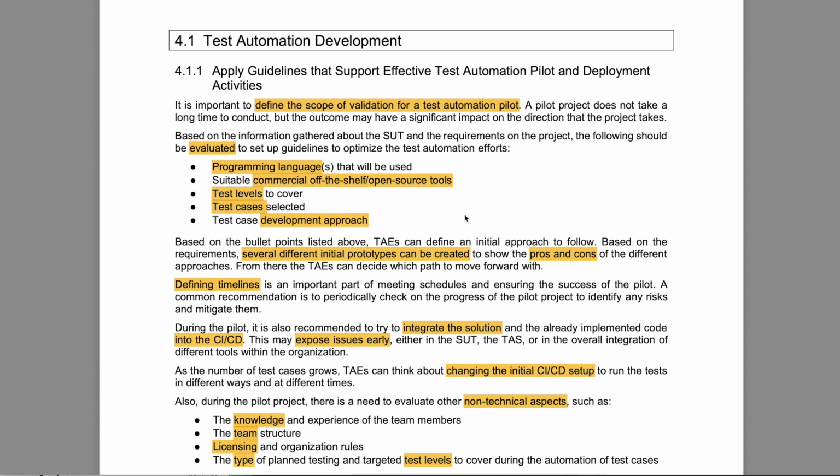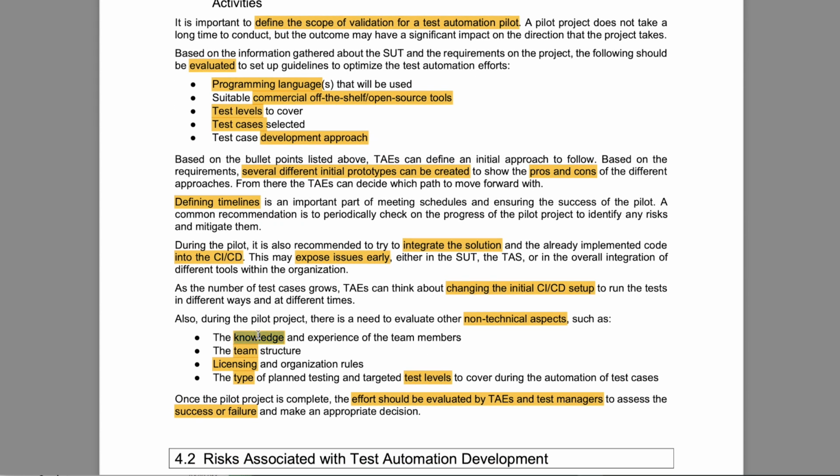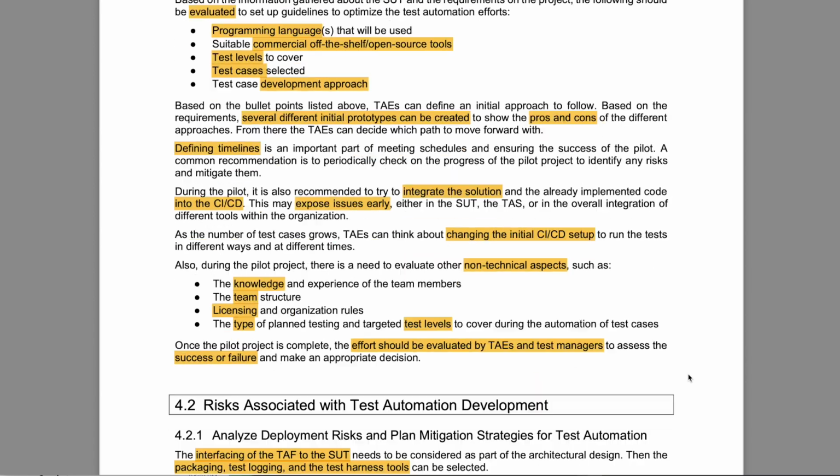Yeah, and of course you've got to factor in the team's existing knowledge, any organizational rules you have to follow, and the specific type of testing you're planning. So it's like a smaller scale experiment to see what works before you commit to that big rollout. Yeah, exactly. You want to iron out those kinks and identify potential problems before they become major headaches.